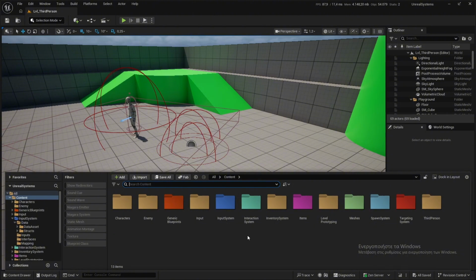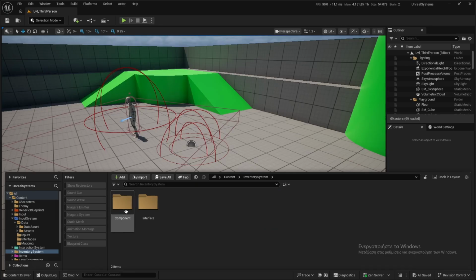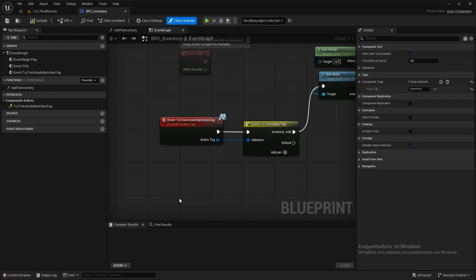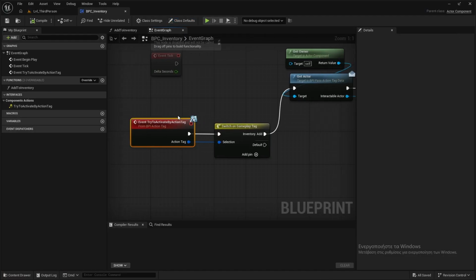And just to show the inventory system, it's a component which is completely empty. The only thing I'm doing is I have the interface that I created, and I give it to every component.